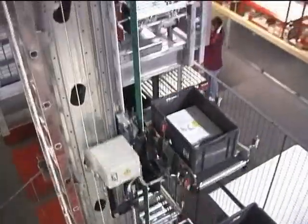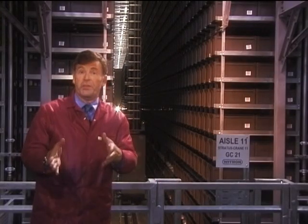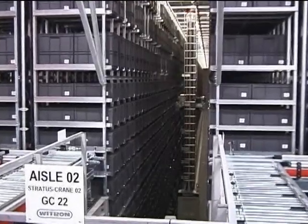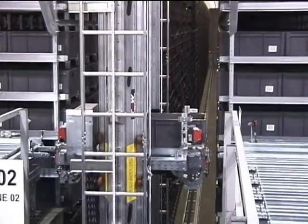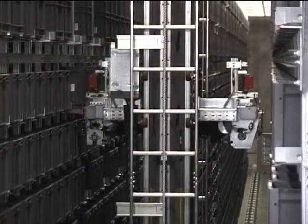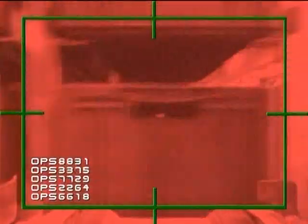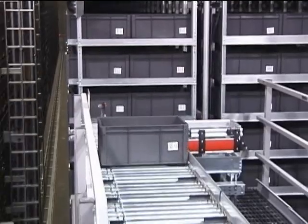Once a tote is full or complete, it moves along the conveyor to the OPS storage area, the ultimate parking destination. The totes are stored in these 50 by 600 foot racks. The cranes — performed in complete darkness because it's entirely computerized, completely automated, no need for humans. A customer order comes in. One of my cranes locates and takes hold of the precise tote according to my instructions. I tell the cranes where to store the merchandise, when to retrieve it, and where to deliver it. It's a technological revolution and computer programming breakthrough.